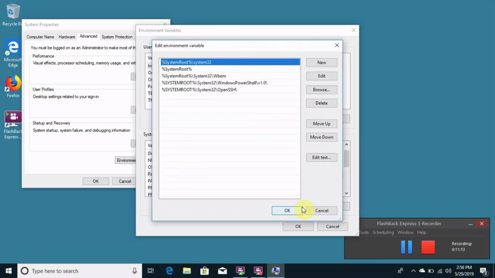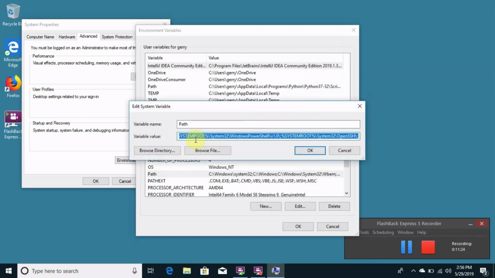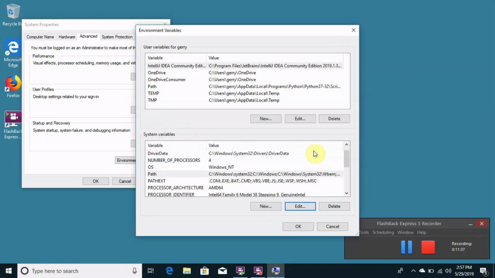Now, a few years ago, they changed how this works. So now it gives you all the paths it searches for, and we're going to add a new path. The old way would be this way. When you say edit text, it shows you all the same information, but they're all strung out in one small box with colons between. Here's a colon between the different paths. So what they've done is made it easier to use. Let's go back into it.